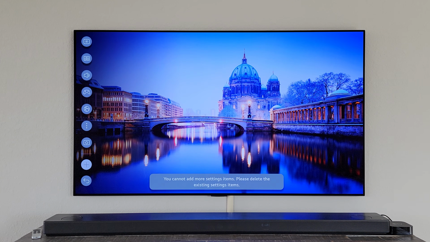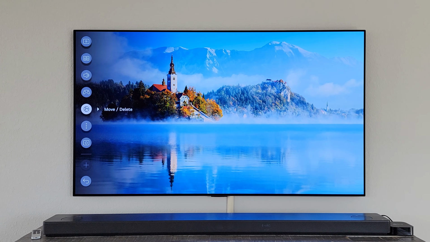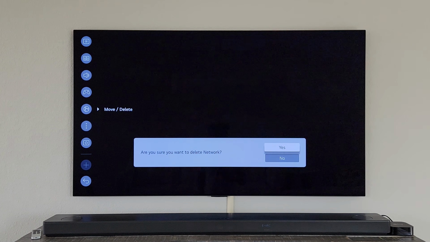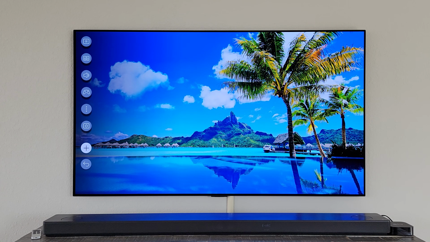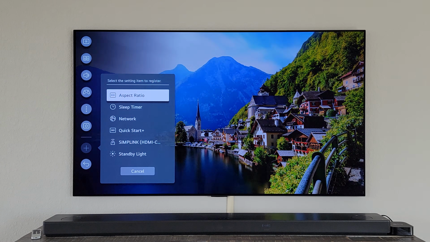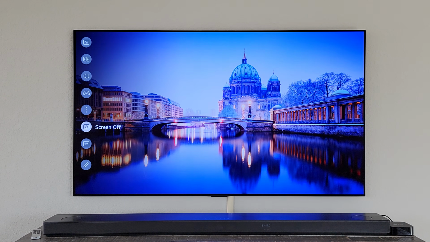So I'm gonna go and add another, but it doesn't let me because you can have only up to 7 on-screen shortcuts. So I already have 7, so I'm gonna have to delete one, the least used one. So I'm gonna click on the delete button on the network usage one because I don't use that as much. So you can delete anyone that you don't use as much. Then I'm gonna add the aspect ratio there in the ribbon. So in the settings now we have the screen off and the aspect ratio, we both have there.